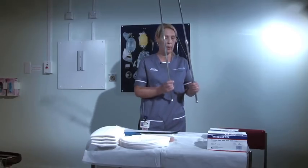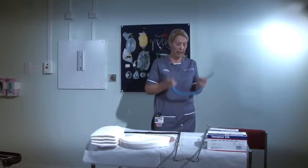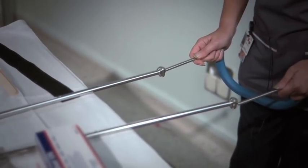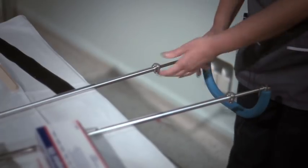It's just how to set up a Thomas splint in the event that there isn't one already set up for you. You'll find everything in the plaster room. You need the long piece of the traction and the leg hoop. They all fit into each other, they interlock. So all you need to do is just press on that and they'll sit in and lock.